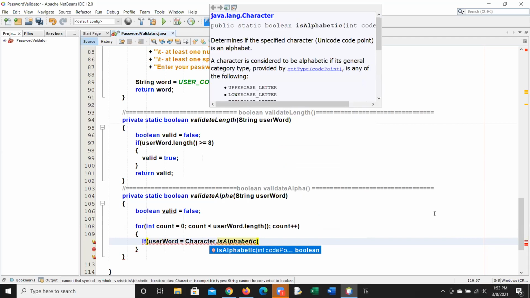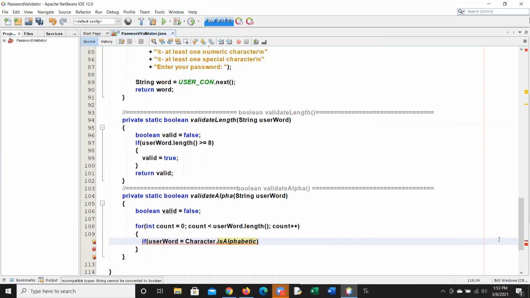Shouldn't it be a double equals? Yes, it should. Let's see, hang on.